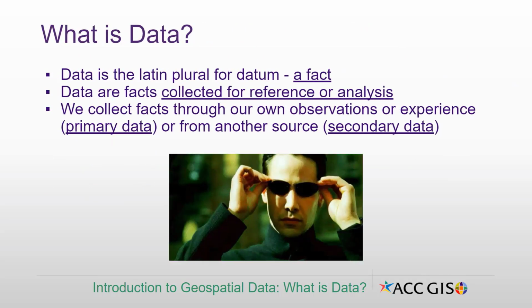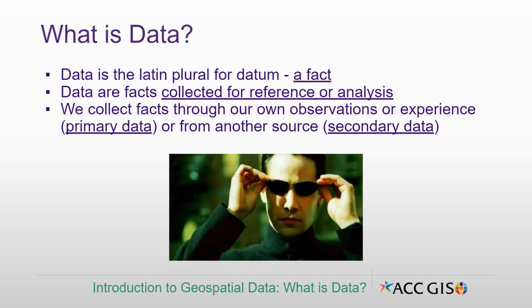Data is from the Latin plural for datum, also known as a fact. Now this is interesting because in the GIS profession, we also use the word datum to describe how we model the Earth, and it's the basis for all of our coordinate systems. But in this context, we're just referring to a fact. And in its plural, data are facts collected for references or analyses.